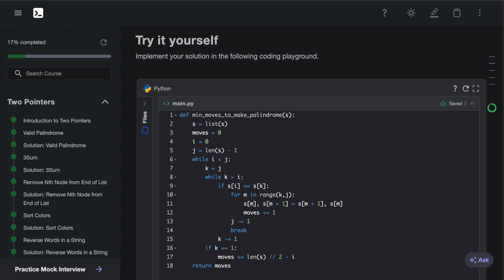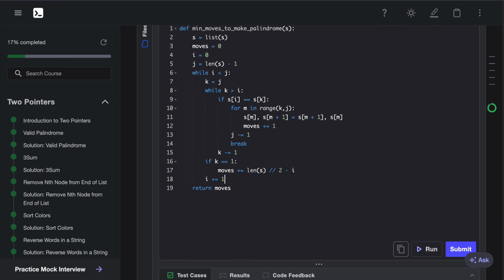Then we are going to increment i by 1, and we're going to return moves.